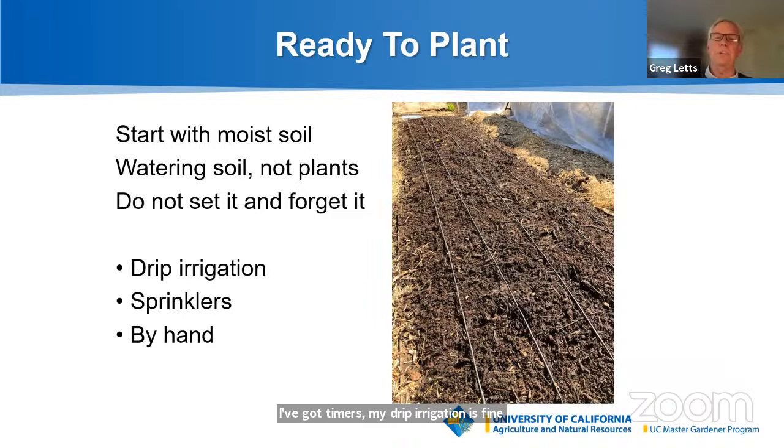You really don't. So at our garden, we will randomly check beds every week and adjust the time as needed every week. Because if you just think of our weather in the last month, we've had some sunny days, we've had some almost warm days, we've had some pouring rain, we've had some wind. If you're just setting it for the season, that's not going to be good enough to water properly.